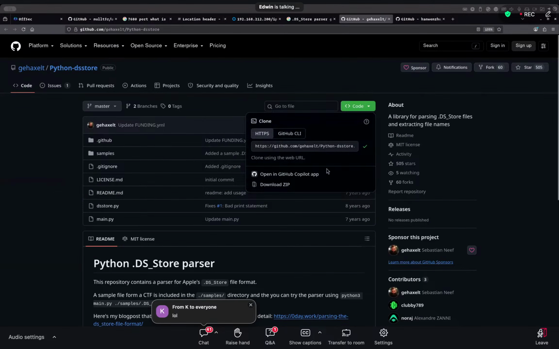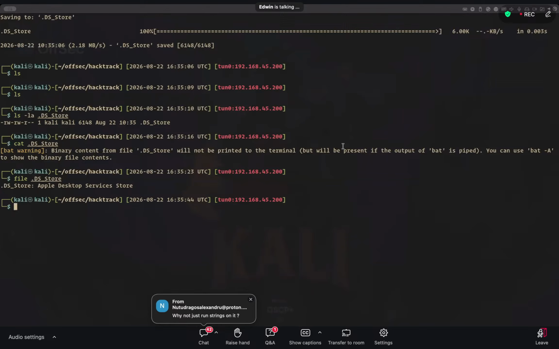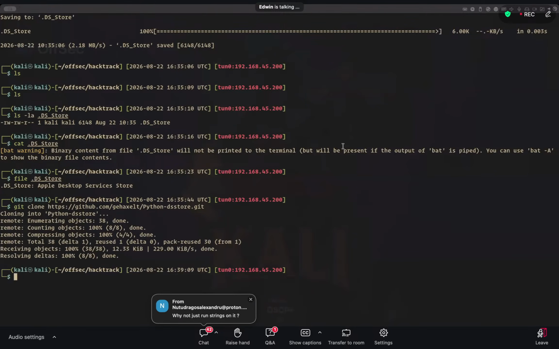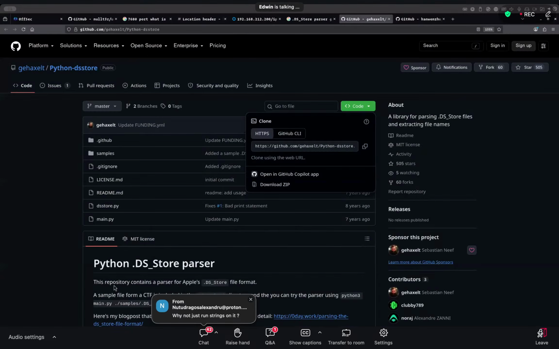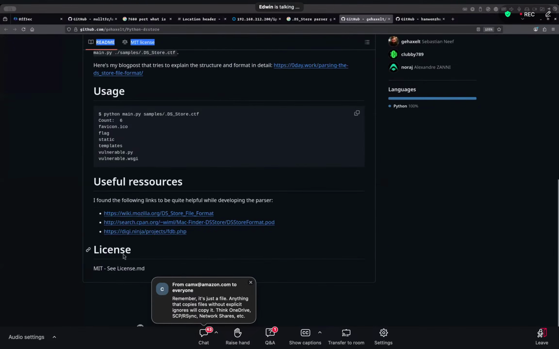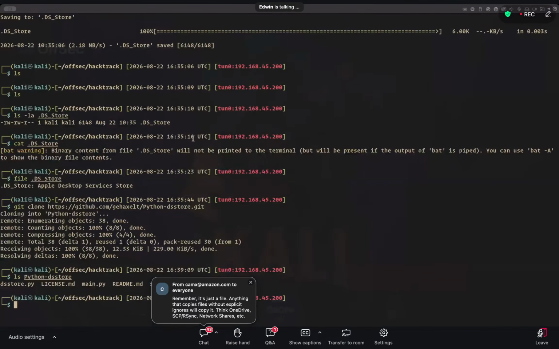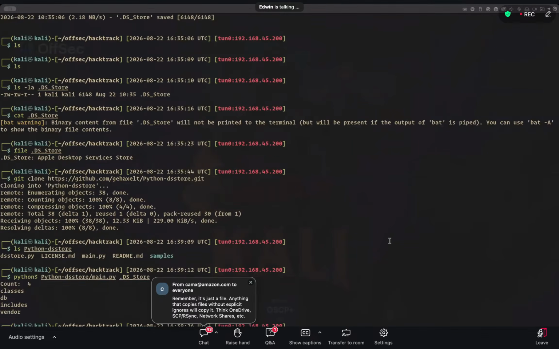So I will clone this repository. I will do a git clone. Let's see, we do get the usage, it's what the usage shows. Good. So let's try Python, the project, main, and the file, right?